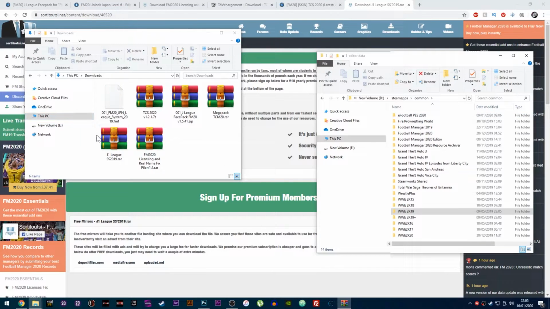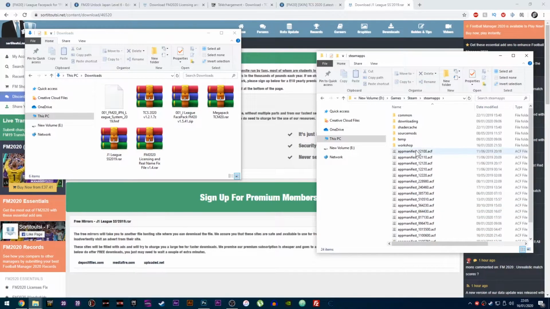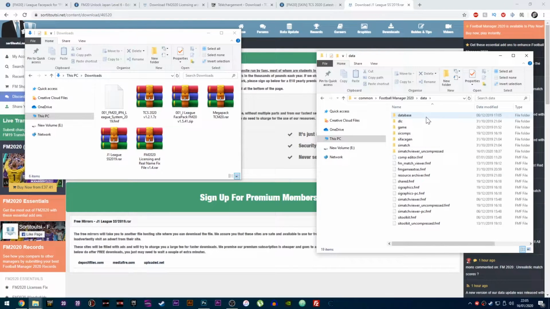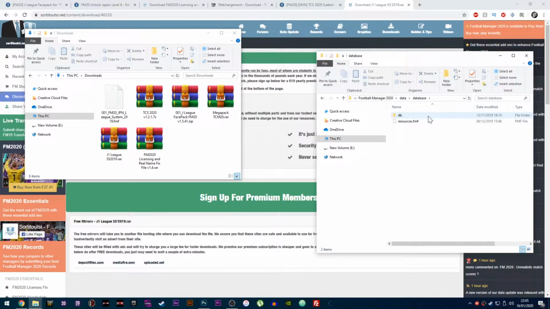And the next thing we need to do is to go into your Steam folder, which you should see in wherever you save your Steam games. So it will probably be program files. For me, I've created a folder called games on my other hard drive, but yours will probably be program files, then Steam. Then you need to go into Steam apps, common, and then you should see all the games that you've got installed on your device. And then you want to go to, of course, Football Manager 2020, then data. Then you want to go into database, the DB, and then you should see 3 folders, maybe 4 if you're a bit in the future.